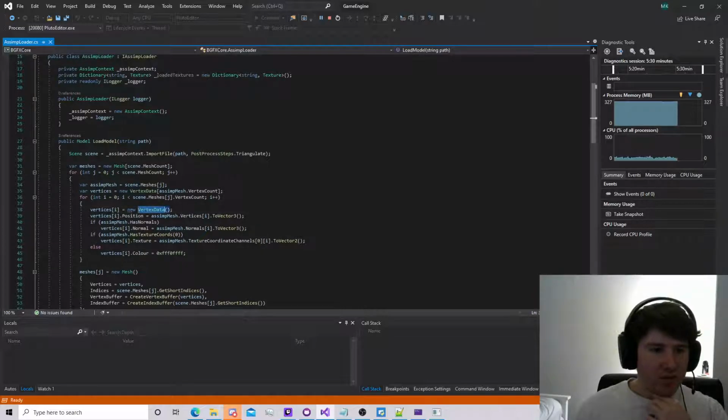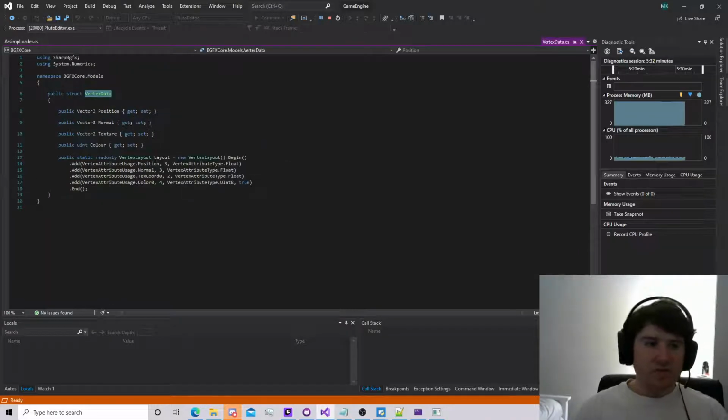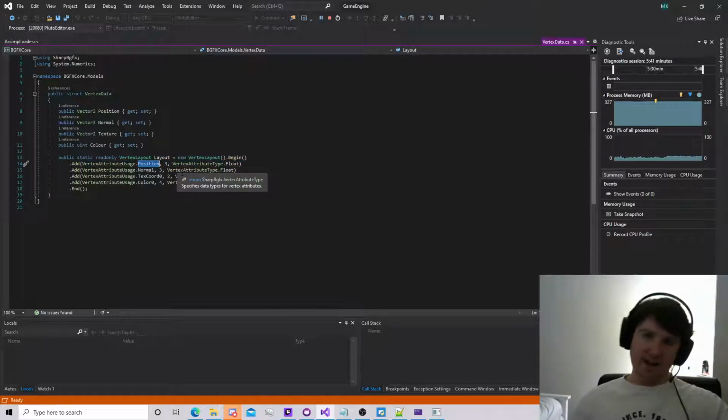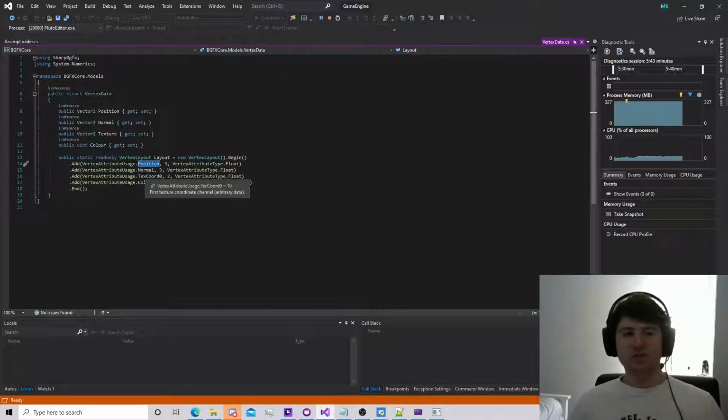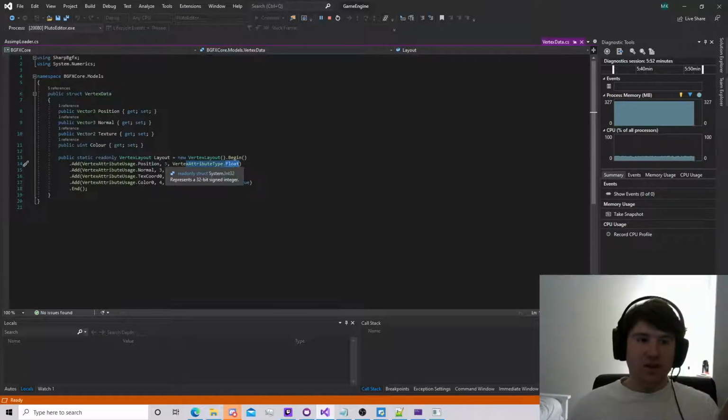Yeah, so our vertex data has a layout like this, right? So we have all of our parameters: position, normal, texture, color, and then we assign attributes to those, which is why there's a_position, a_normal. We tell them what type they are, so that's really telling the GPU how many bytes are in each field.